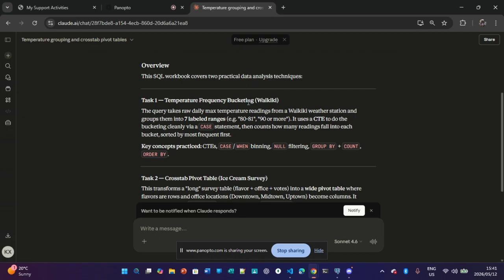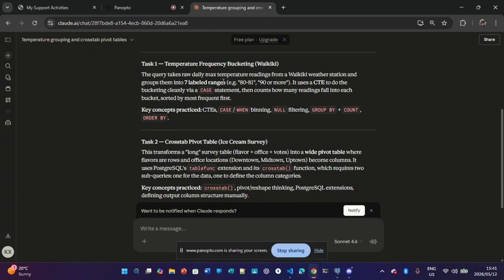The query takes raw daily max temperature readings from a Waikiki weather station and groups them into seven labeled ranges, for example 80 to 81, or 90 or more. It uses a CTE to do the bucketing cleanly via a case statement, then counts how many readings fall into each bucket, sorted by most frequent first.